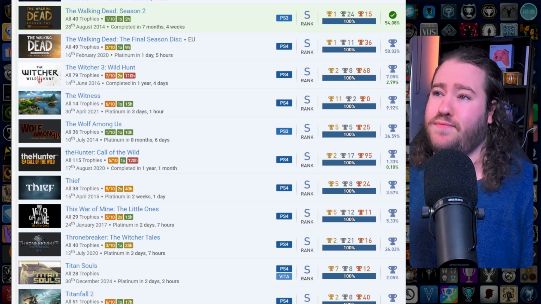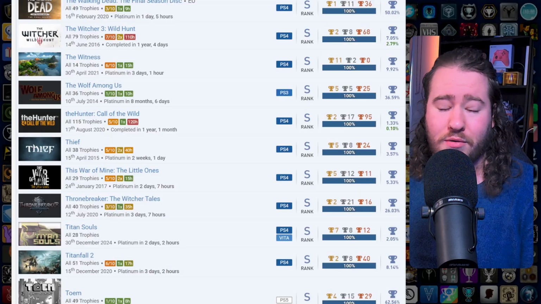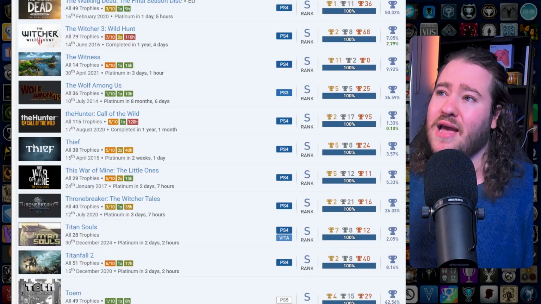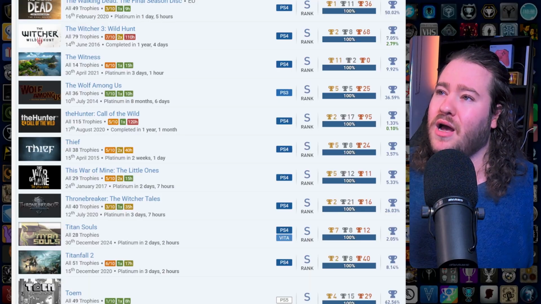Thief is pretty mid. This War of Mine, The Little Ones, is followed by Thronebreaker, which is a super underrated Witcher game. I really like this game. It plays into Gwent very heavily. Really, really fun. Very, very good story in Thronebreaker.